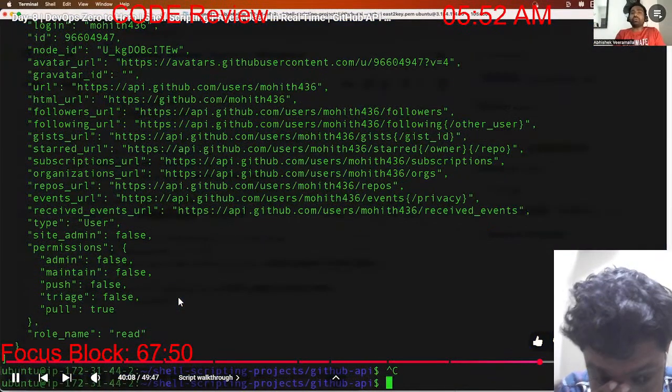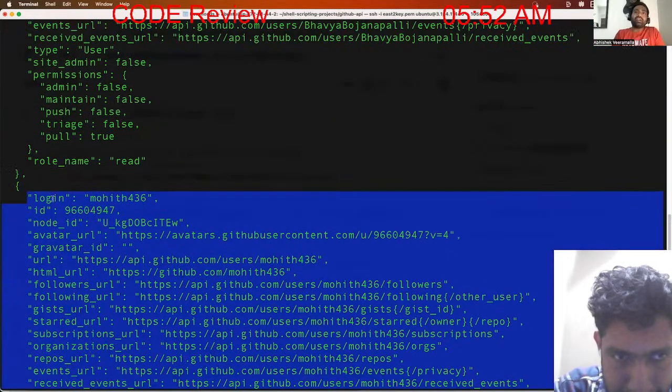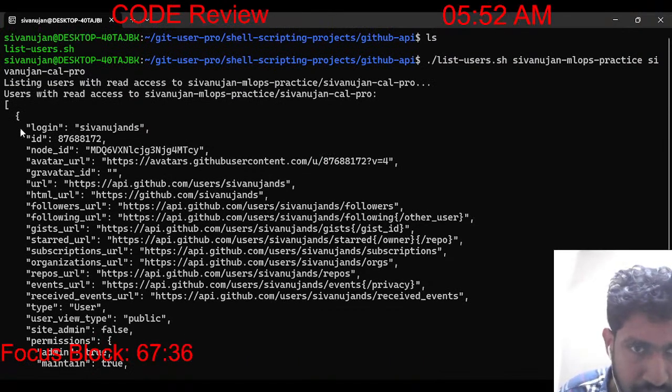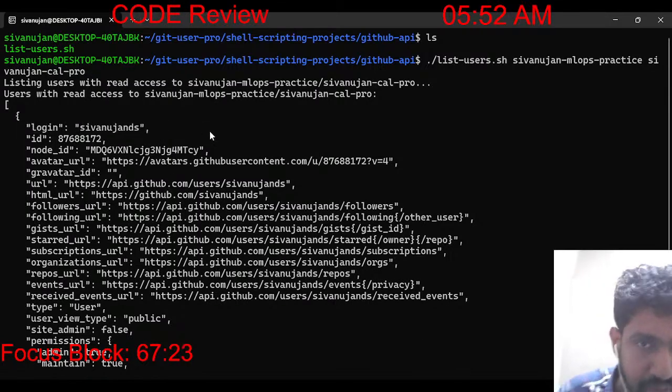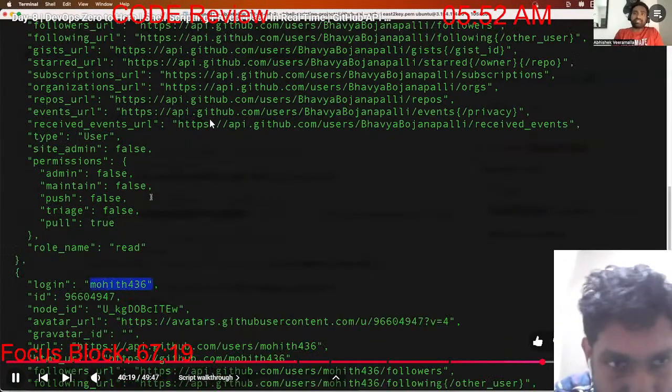Whereas using JQ, what I have done is from this entire information, I just need the username, that is, the login name of the particular user who has access. That is Mohit436.